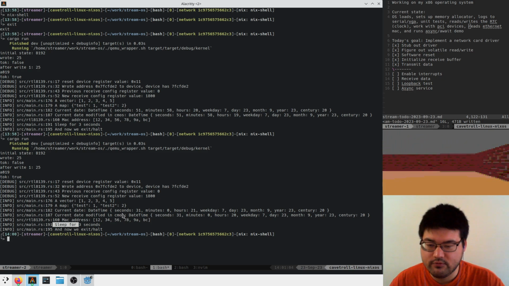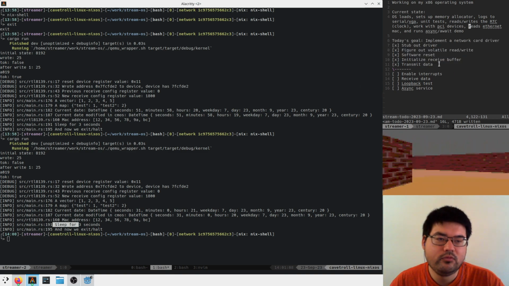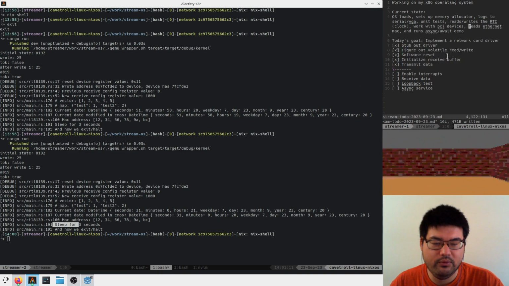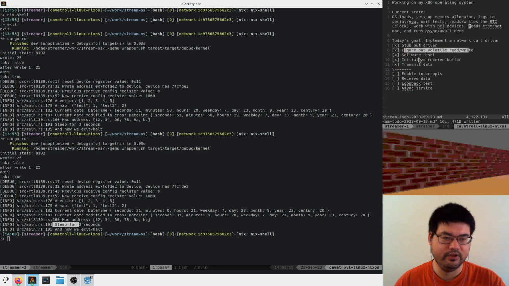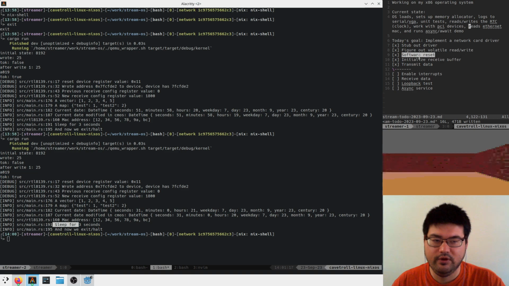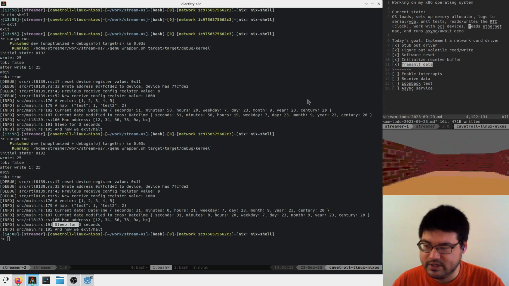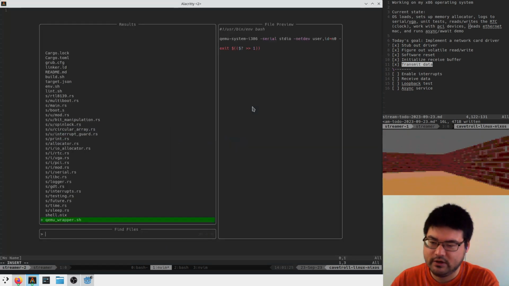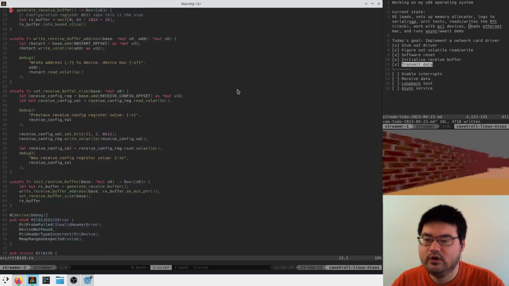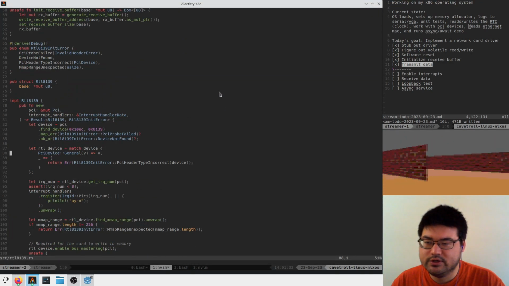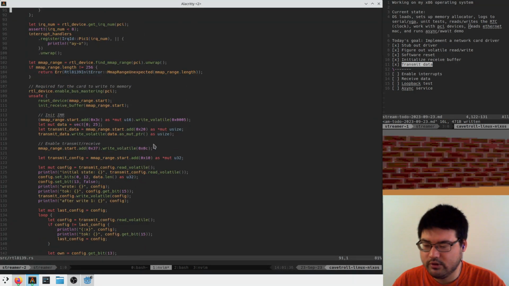Yesterday we got pretty far. We were working on our network driver, and we got this stuff done. We got our driver stubbed out, we figured out how to work with the memory mapped RAM, and we figured out how to initialize the card and start trying to transmit data. And where we got stuck is on initialization. We were trying to pull the interrupt number from the PCI device.